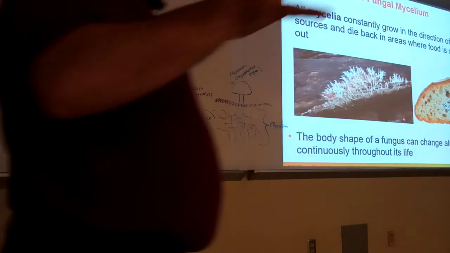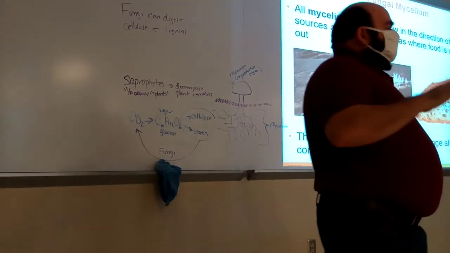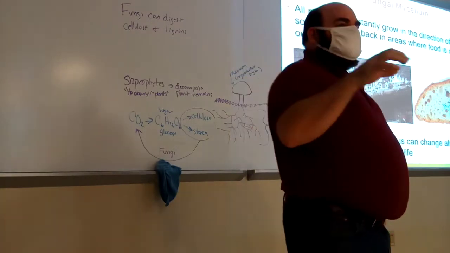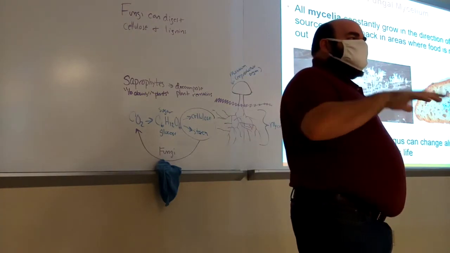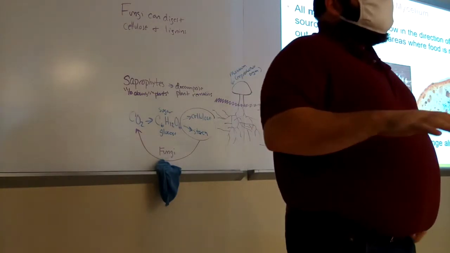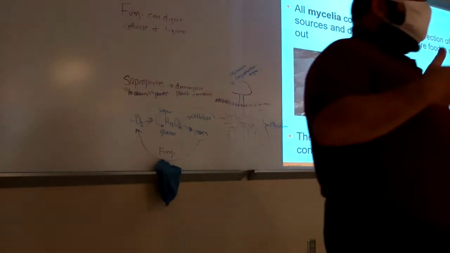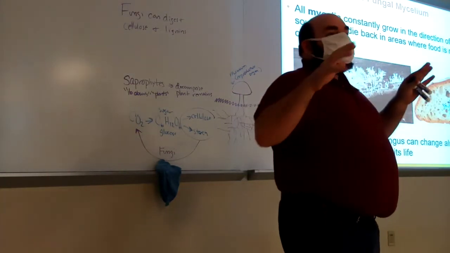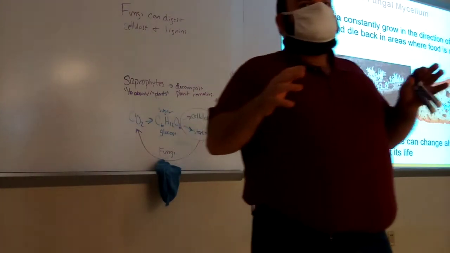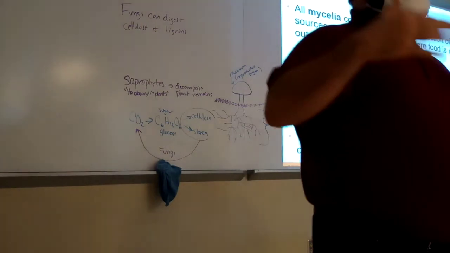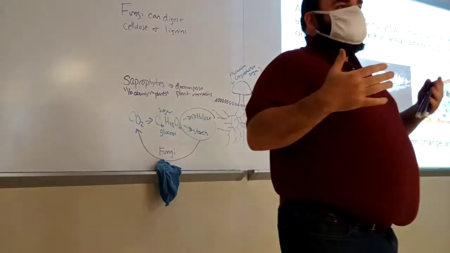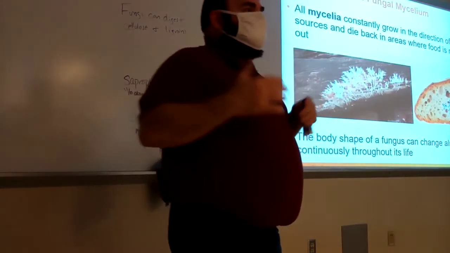So here's where fungi actually differ from plants and animals. First of all, plants do have a root system, and the mycelium looks very similar to a root system, but the similarity in terms of how they look is kind of where it ends. Because with fungi, what appears to be the root system is actually the main body of the fungus. In plants, the root system is just an organ, just like everything else. But the mycelium is the main body of the fungus.